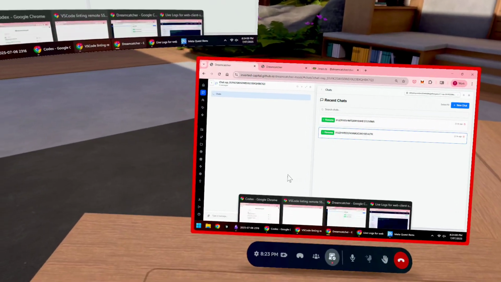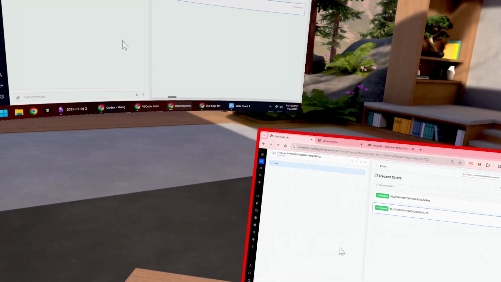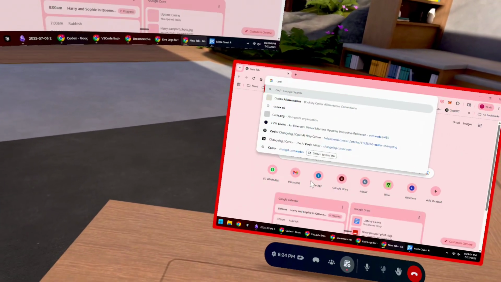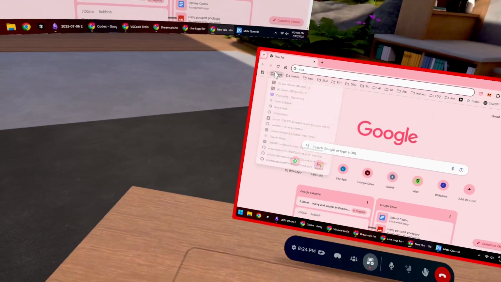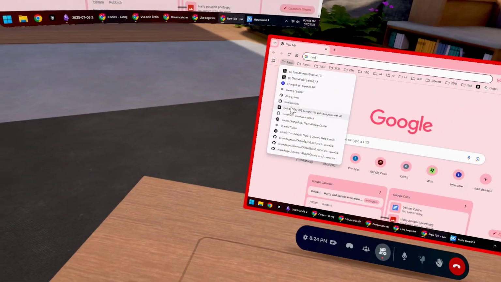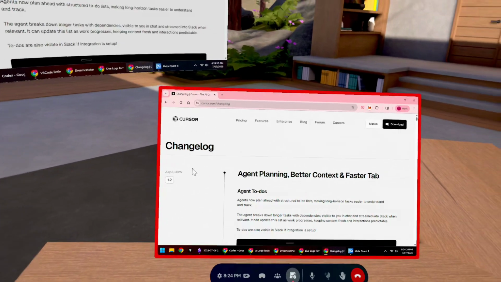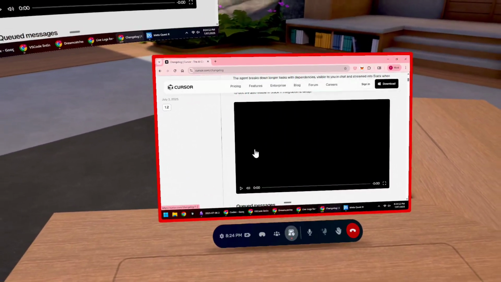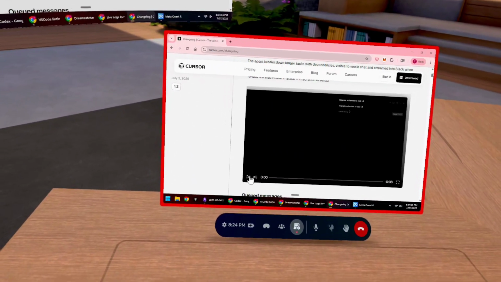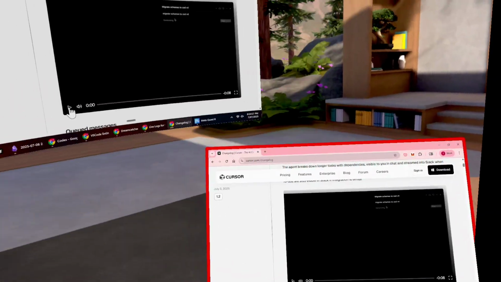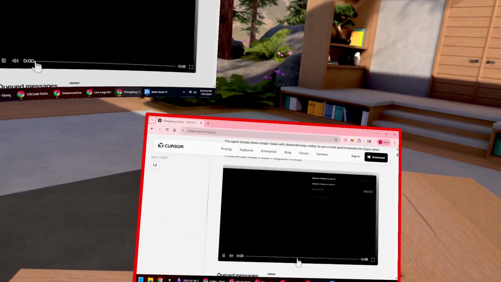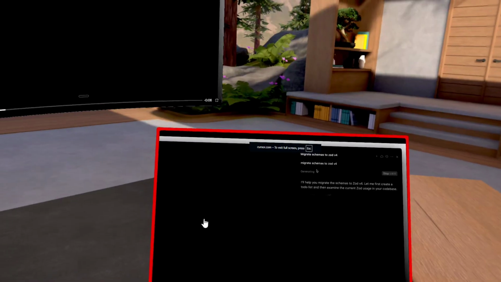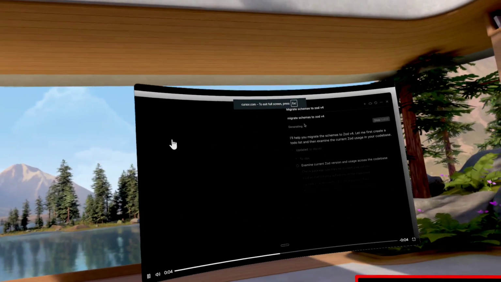The thing I wanted to cover with you was the Cursor changelog. There has begun to be features that sound a lot like what we're talking about.